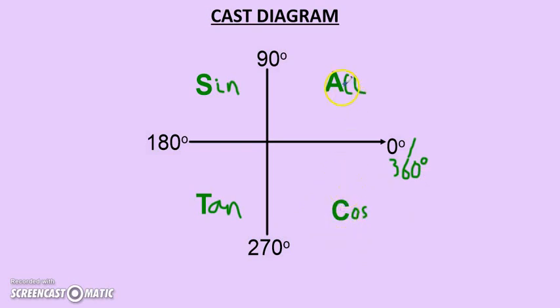Okay, C-A-S-T, anti-clockwise from the bottom right, spells cast. Okay, that's all it is. We'll look at how to solve equations with it in the next video. For now, I'm just going to look at what happens when we put an angle on here and what this diagram tells us about the angle that we draw.